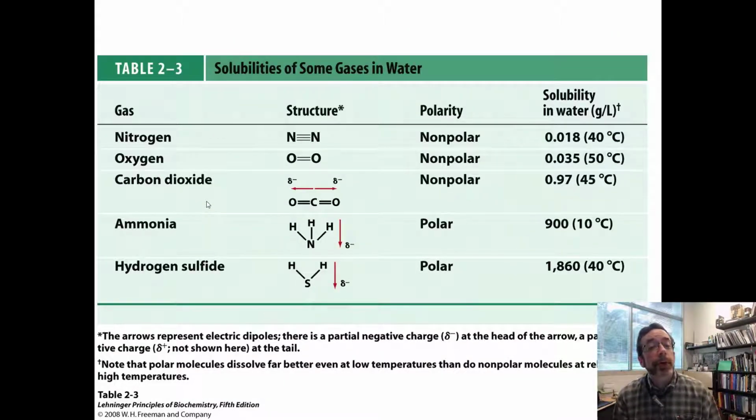So there's also solubilities of gases in water. And if you look up and down, this is actually on the right side of this figure, you have the numbers for the solubility in water. How many grams of the gas can dissolve in a liter of water? Let's start at the very bottom, right above my head, with hydrogen sulfide. Hydrogen sulfide actually will dissolve, 1,860 grams will dissolve in a liter of water. So basically 1.8 kilograms of hydrogen sulfide will dissolve in water.